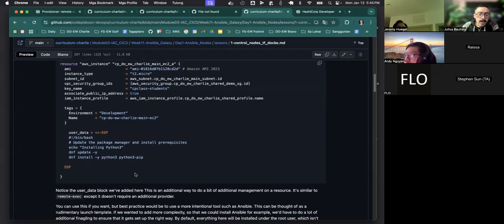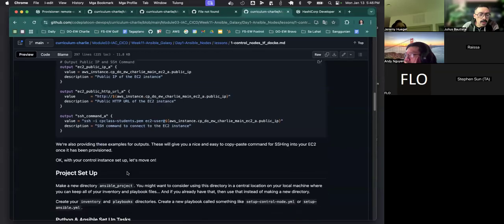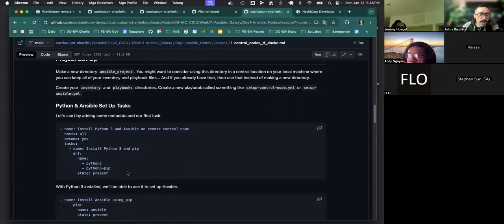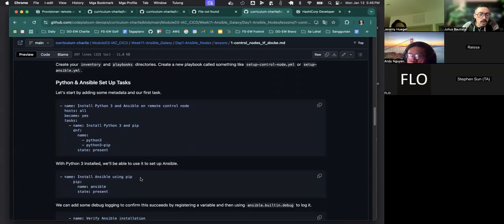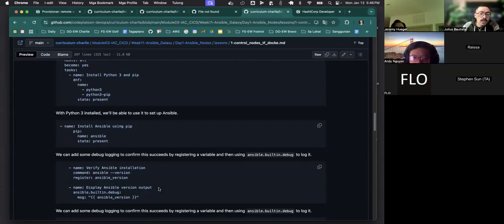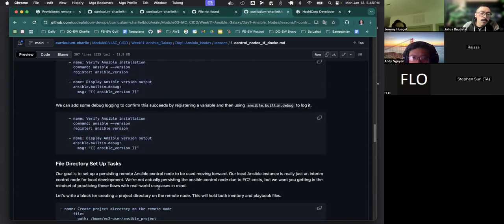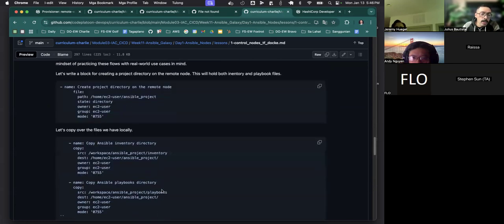What else? Let's see. That means that because we're setting up multiple playbooks, we'll also walk through how to call multiple playbooks from a single playbook.